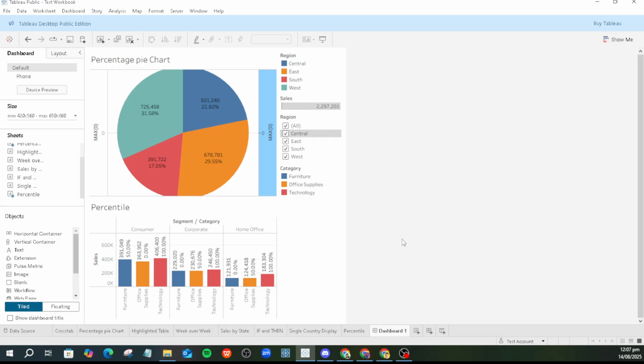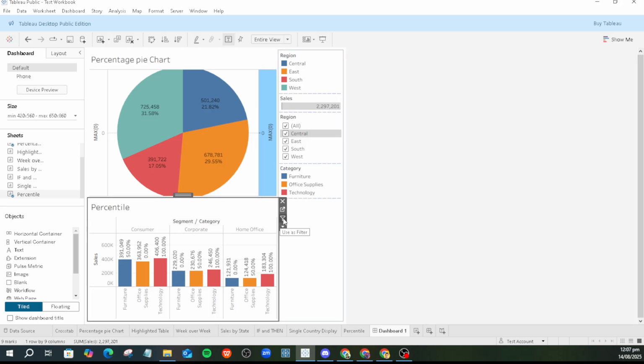Now, it's time to click on the visualization you want to use as a filter. This selection step is where you decide which graph or chart will dictate changes throughout your dashboard. Once you've picked your visualization, go ahead and click the Use as Filter icon, which resembles a funnel located on the toolbar. This action will enable the filtering capability.